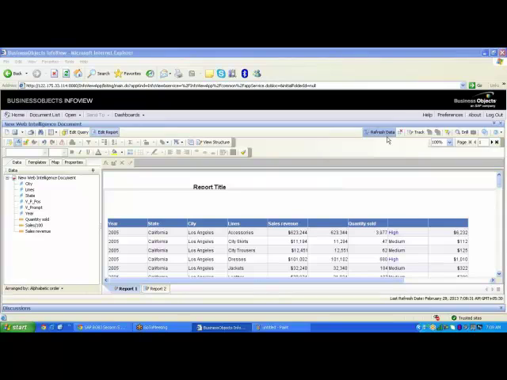This is Shilpa. I have a question. How is it different in Business Objects 4? Is it the same, or do we need to make any changes to the report when we are using the 4 version? No, it is the same. Web Intelligence is the same.